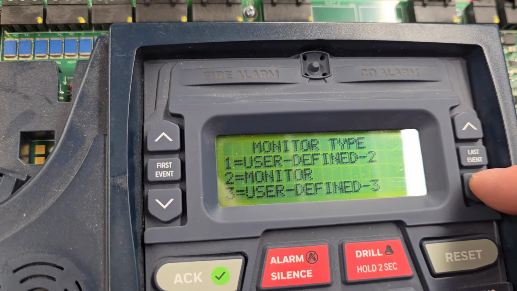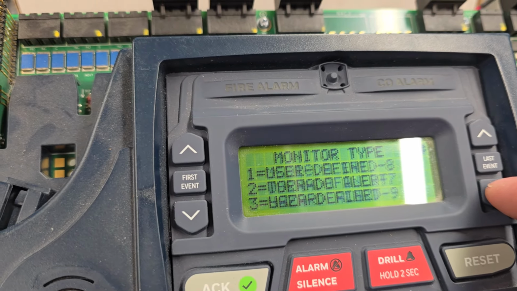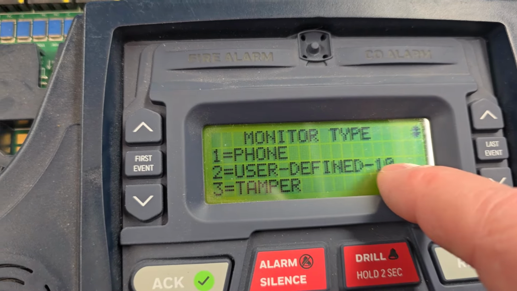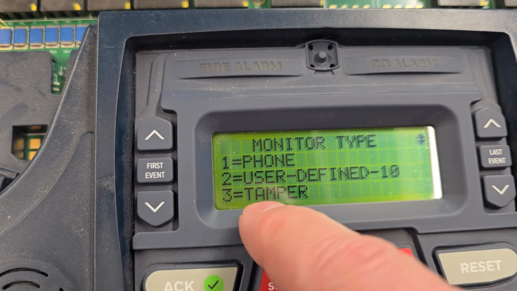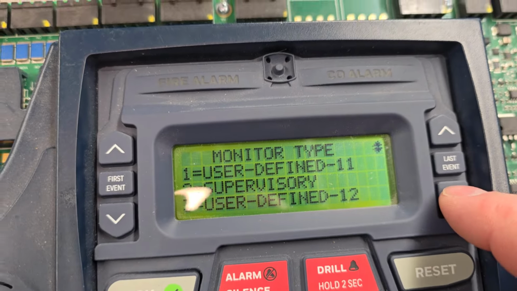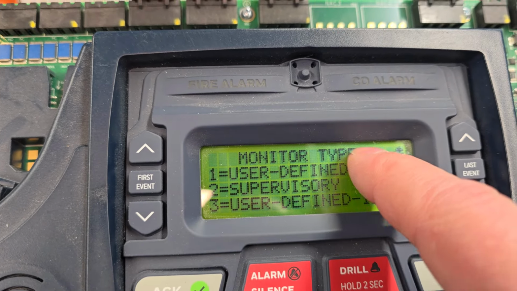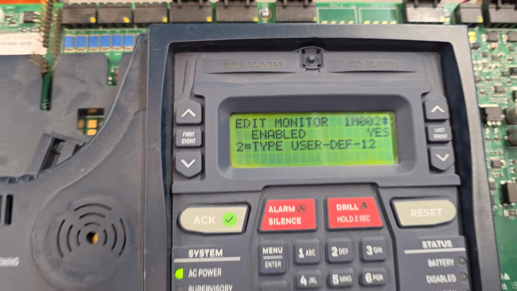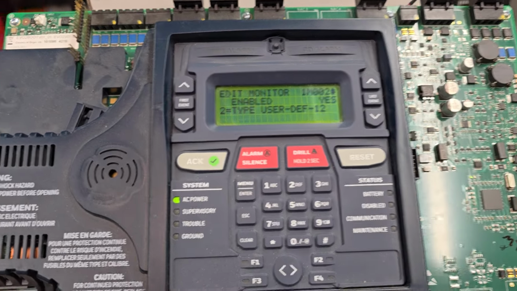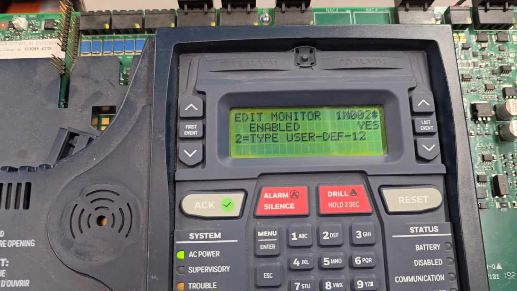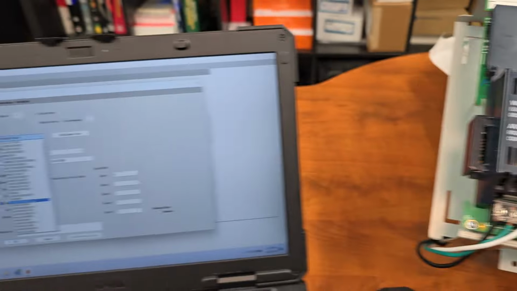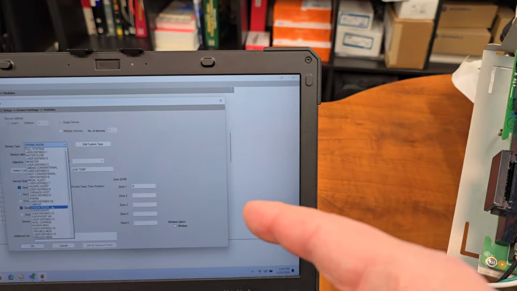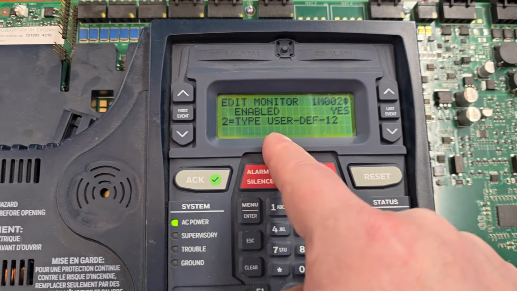If I select that, what is it doing? Is it going to do this phone, like it says under user defined 10, which is the button that I pushed? Or is it going to do tamper? Because when I push tamper, which is 1 here, the one right under tamper is 11. Yeah, it says 12. So this is clearly something that I have no confidence in at the moment. You've got to get this fixed. That's it. That's some kind of a software bug between these two devices. Very, very important that this gets rectified, because this is important stuff.